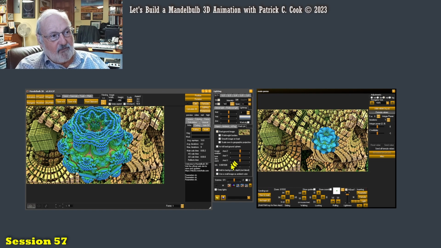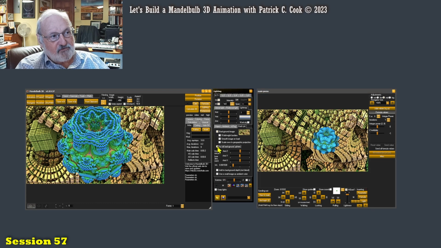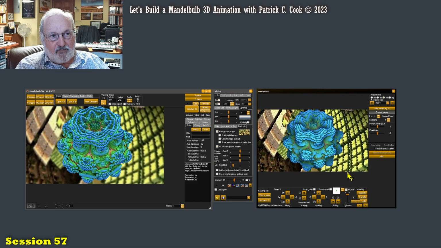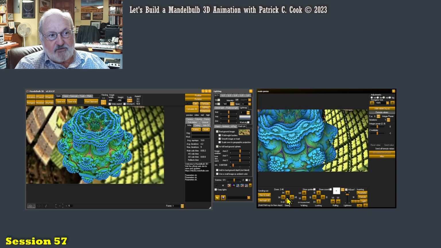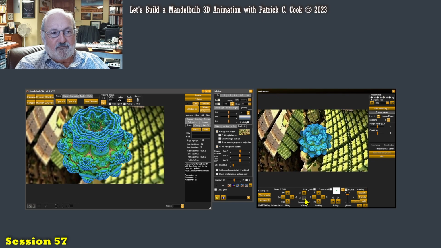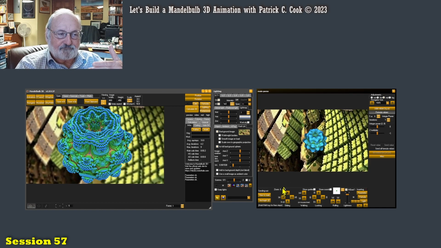Now let's try putting this as a spherical. All right. And I'm going to pull the parameters back over. Now there's my spherical background here. I'm going to navigate. Now, same thing, you see? Okay. So it's important to keep in mind that your background image, whether it's spherical or flat, does not move with respect to the camera. Your camera moves with respect to the Mandelbulb image, but the background does not.